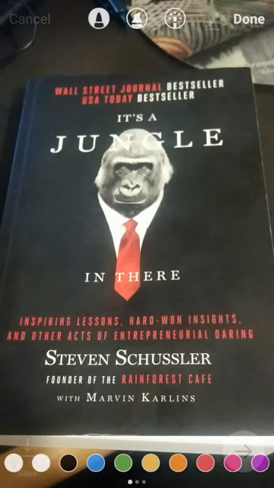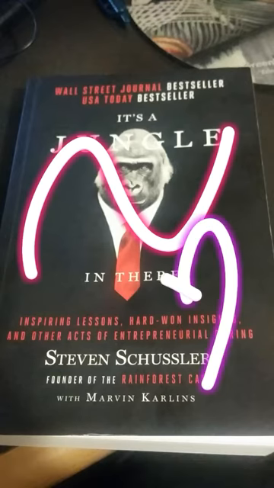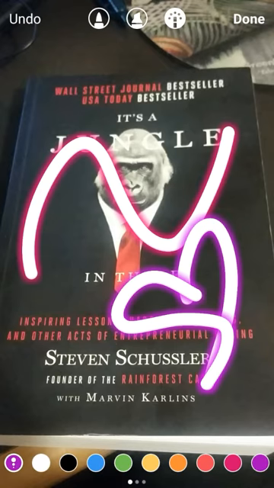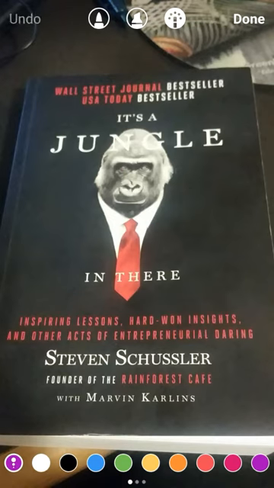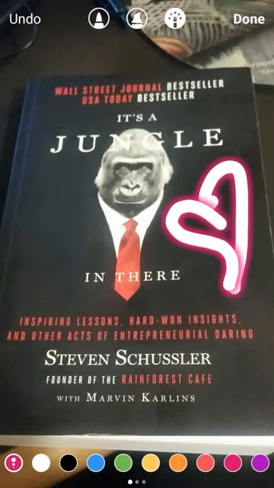The little pin marker. If you tap it, you can swipe down at the bottom and choose a color. You can write and draw on the photo. There's a fine point tip at the top left, there's a fat highlighter pen, and this glowy little one does some glowy neon. Ooh, I can draw things on it, right? So I'm going to undo this one. Undo, undo. Come on. Oh, there we go. All right. So maybe we'll draw just a little heart. Okay. And then I'm going to click done.